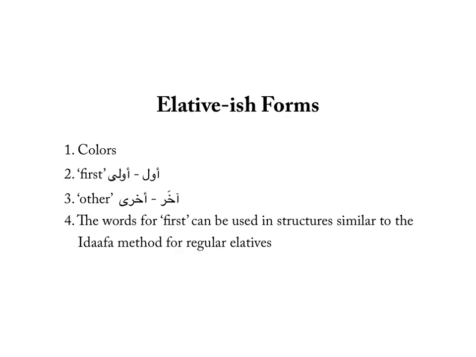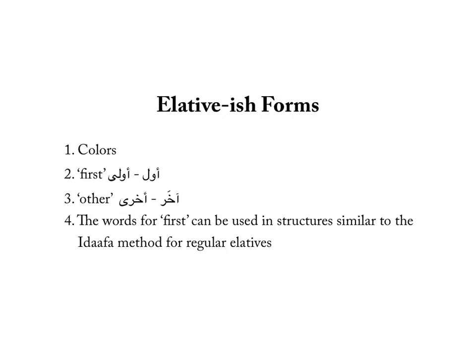Now there are other forms in Arabic which look a little bit like elatives and in some ways act like them. And so colors, especially the masculine colors, have something in common with elatives. Ahmar, akbar, they have the same pattern. They're both diptotes, but the feminine's different because the elative feminine is fu'la and the color feminine is fa'la. Okay, so ahmar, hamra, but akbar, kubra.